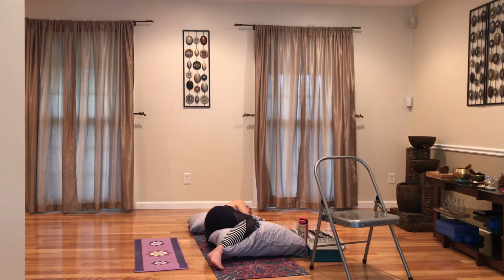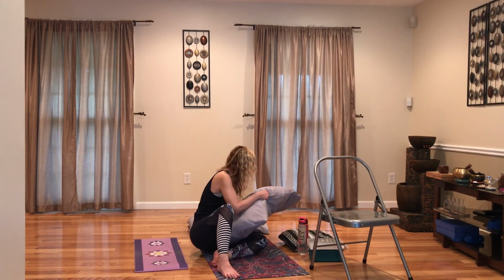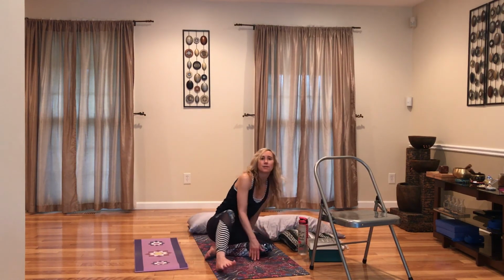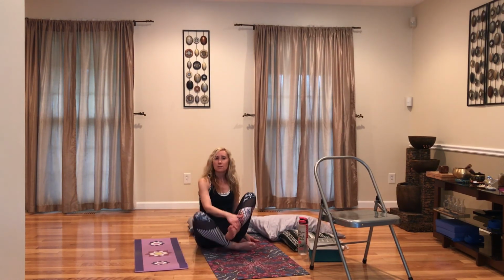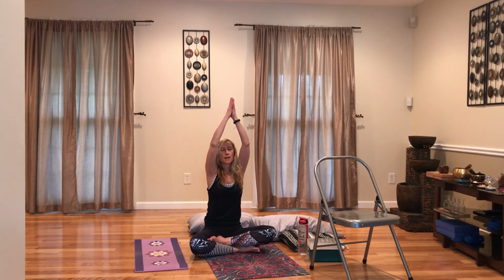Whenever you're ready, go ahead and put the right hand onto the mat, onto the floor, and come up into a comfortable seated position. Please take your time. Legs can be crisscrossed, they can be extended. I want you to be nice and comfortable. We're going to take the hands up one last time. We're going to reach for that length, palms together, exhaling down to heart center.